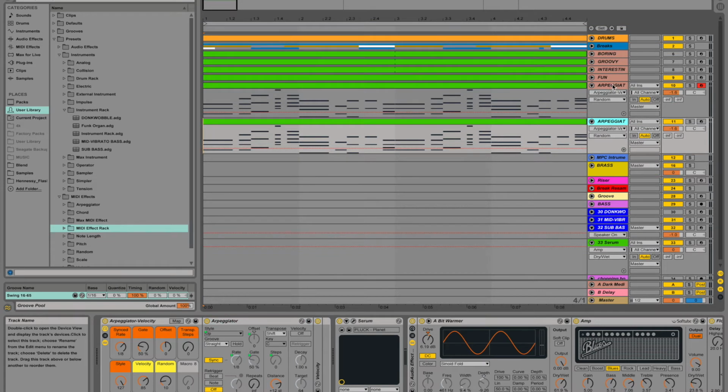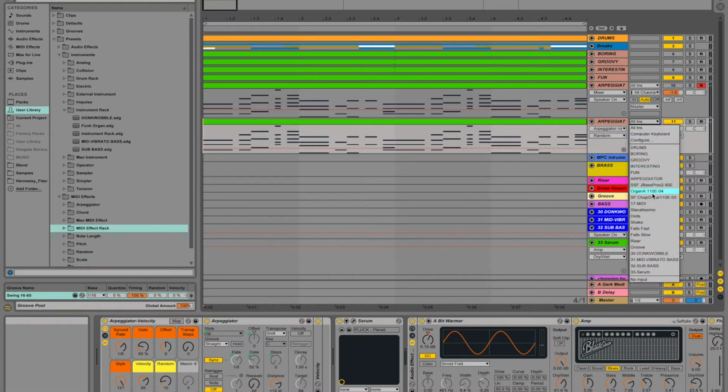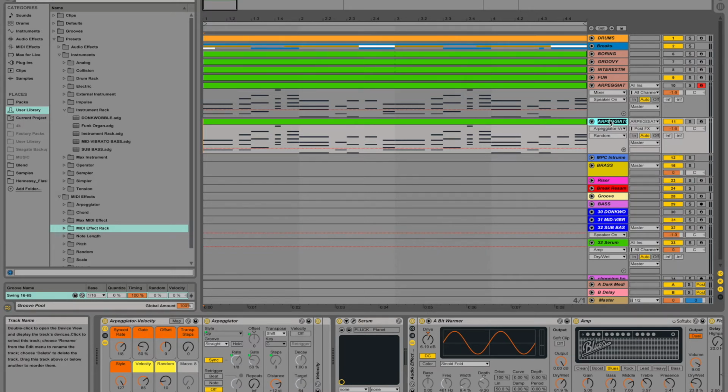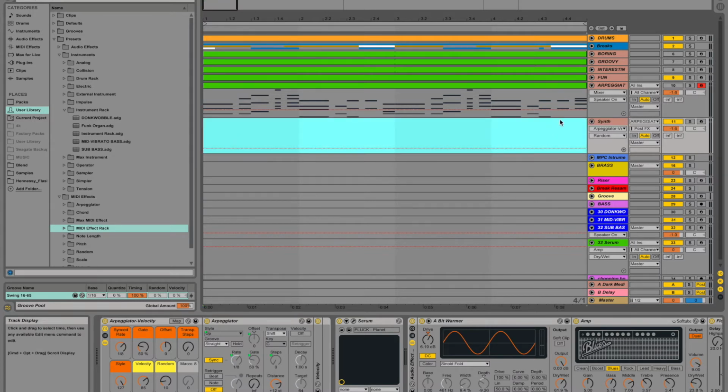Alrighty, so let's duplicate this track so that we get the same synth. And we just set the input to the other track. So what will happen is this track, which we'll rename in a second as well, will take the output of the arpeggiated track as its MIDI input, and we can record arm it and record this new MIDI. So we'll just call this synth for this example. Sweet, record arm, and then we set up our automations in our arpeggiator track.